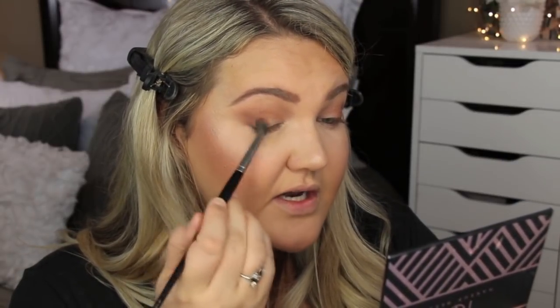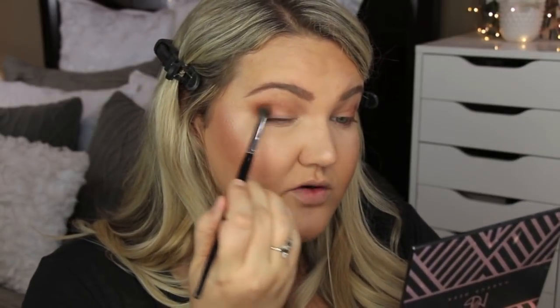Press that in. I found winged eyeliner on me is one of those things where it is a unicorn, like a fairy flying on a unicorn over a rainbow into a pot of gold type day. If I can get both of my wings to be looking right, I still attempt wing eyeliner, but the more and more hooded my eyes are becoming, the more difficult it is for me to bypass my hood. I have to get a straight line out to bypass my hooded overhang, or if I don't, then it jig-jags and it just doesn't look good.